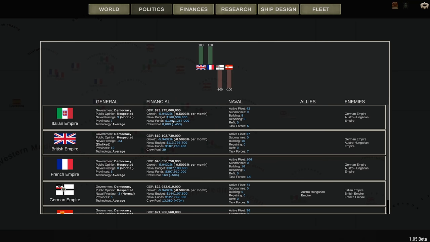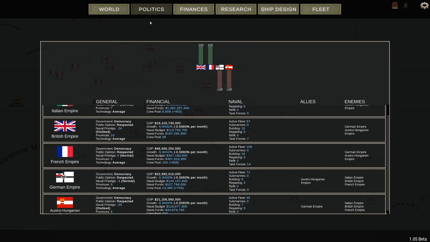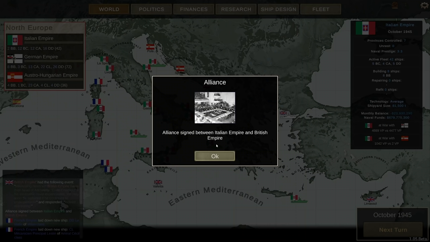I mean, I also have plenty of naval funds. And my naval budget's even bigger than that of the British. Not even sure how. Maybe because of the transport cap? The Austro-Hungarian Navy is not doing that well with 34 million. The Germans, 127 million. 71 ships, 36 ships. They're not doing anything. Go!